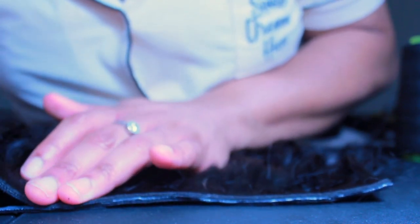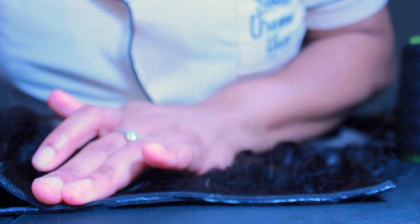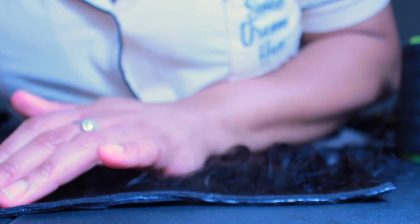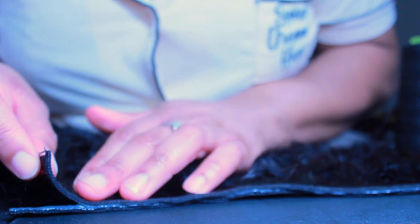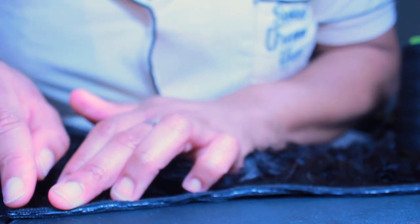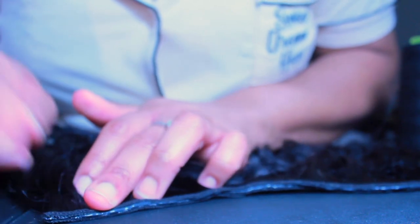You don't want to press down too wild or too rough because the glue is still wet and you don't want the glue to get into the hair. So really take your time while you're doing this. I really feel like the glue part of making the clip-ins is like the most tedious part because you just really want to make sure it's as neat as possible, okay?